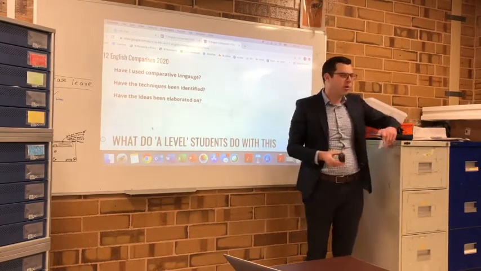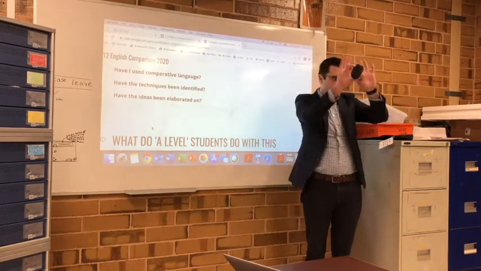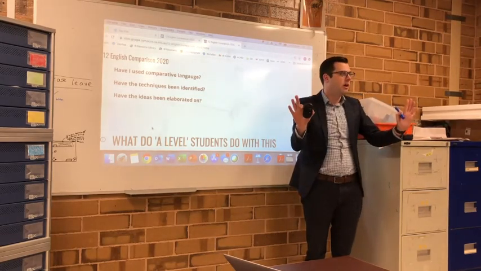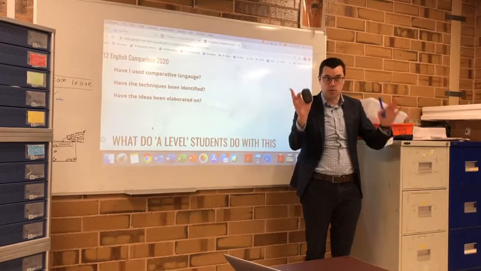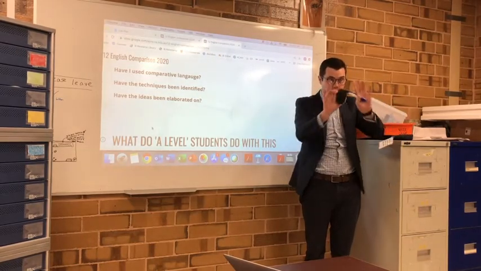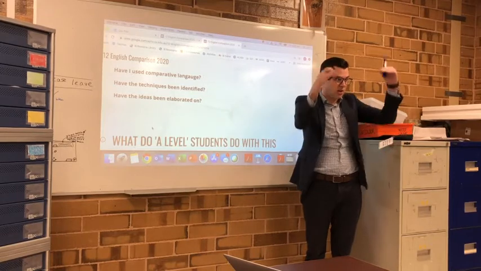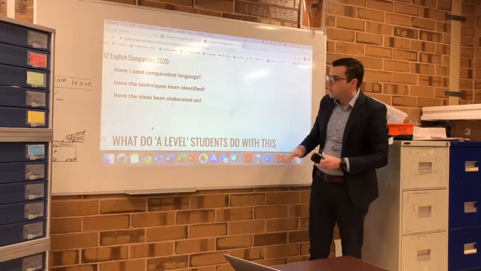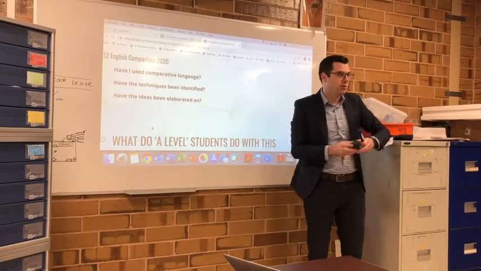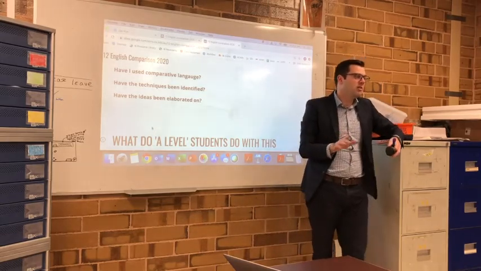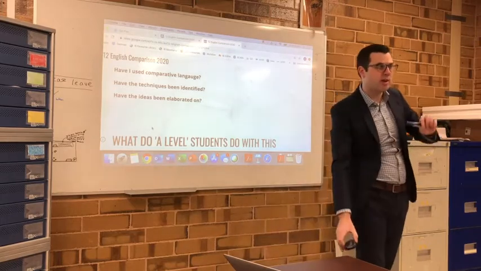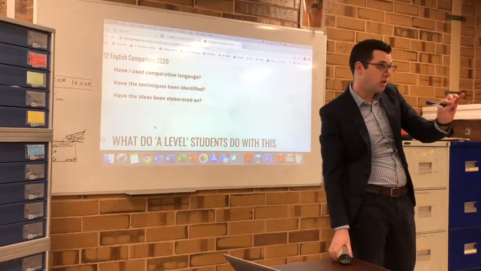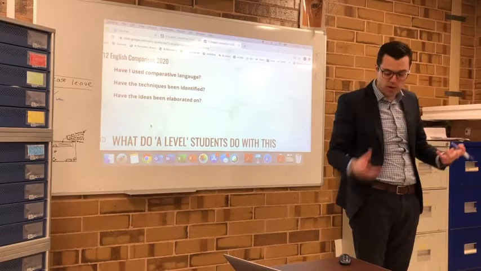So now let's talk about, if you've got your idea of that structure, okay, good. That could be today's lesson. I'm going to work to that structure. I'm going to make sure I'm getting my stuff on the page, I'm following that sequence. But what does an A-level student do with this? So what do we start to notice at A level? Students who really start to show that refined precision and real strength.